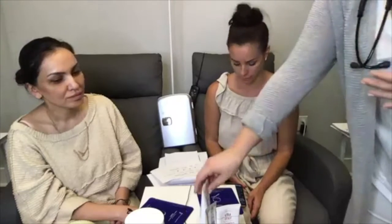The first step that I usually do when I have a pimple is the sulfur mask. You guys see this? It's a blue mask. We're going to apply a little bit of this on the pimple as a spot treatment. If you have a bunch of pimples, you can obviously put this all over your entire face. But if you have one pimple, I usually leave it on as a spot treatment. I would leave this on for like 25 to 30 minutes.